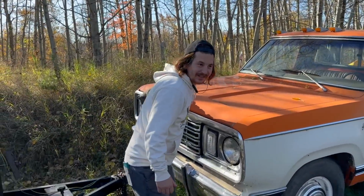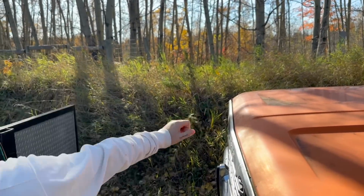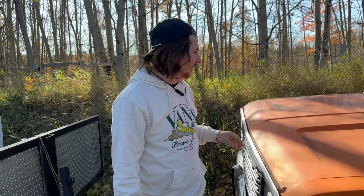I grabbed it. Oh, I'm sorry, Penny. Your cat was trying... I grabbed it and tried to pull it, and obviously it didn't come off. Instead, it turned slightly and it made a sound, and the guy was in his camper. I ran, and he came out, and I'm looking from kind of far away. He's looking around like, what the heck? And he didn't know what it was. He didn't notice it.